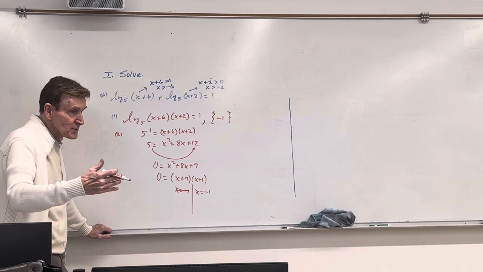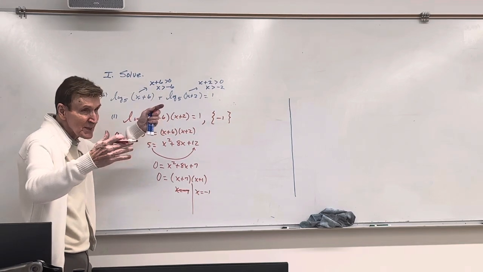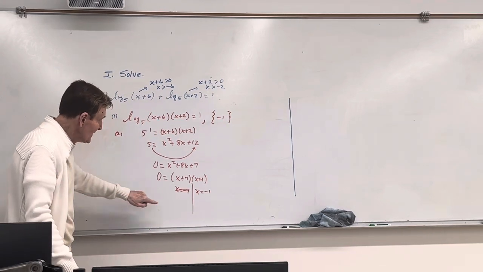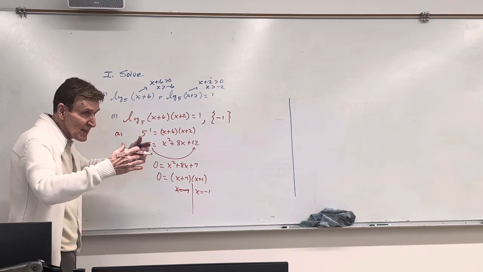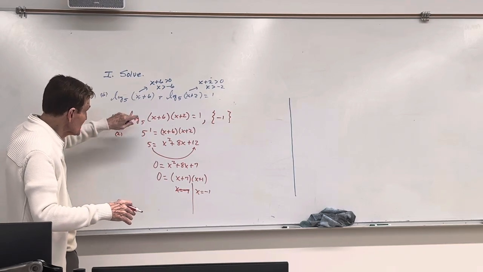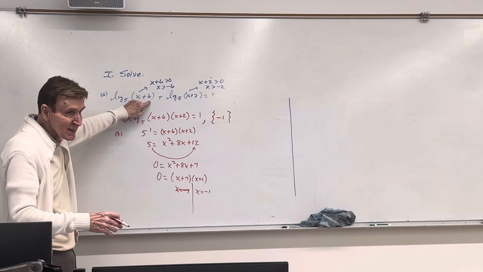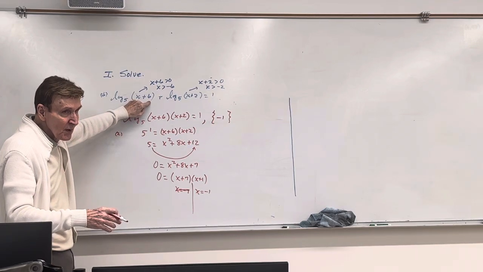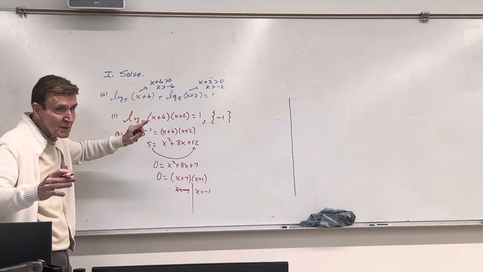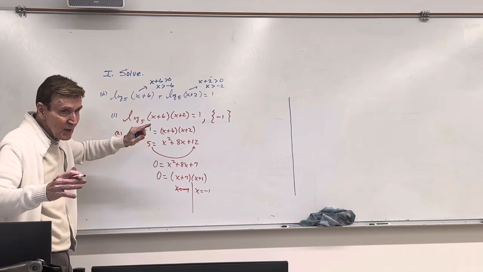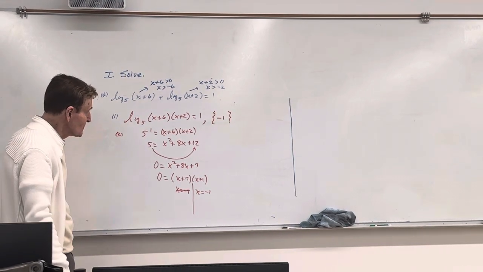Now, you'll say, Professor, I see what you did. You put restrictions on this based on something we did before the break. But negative 7, if you took negative 7 back to the original that she read to me, this is the original in the blue. If you put a negative 7 right here, you've got negative 7 plus 6. That's a negative 1. You're trying to take the log of a negative, which is impossible. You can't take the log of a negative, or 0.